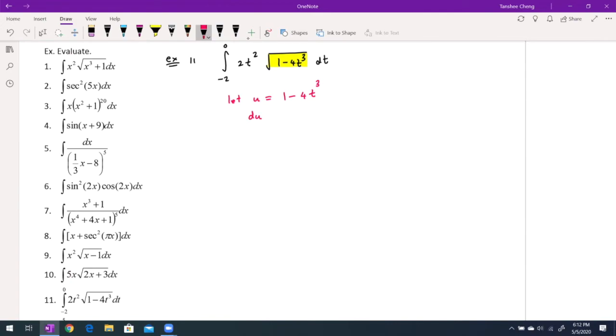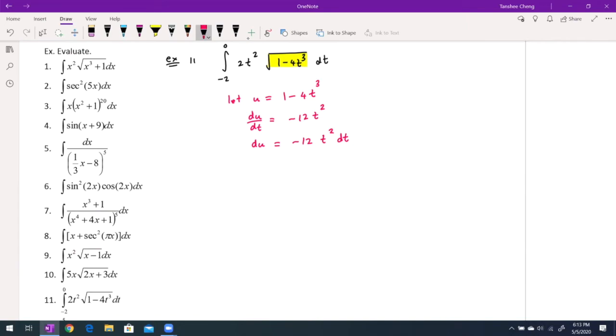So that will give us du dx, right? Derivative with respect to x on both sides. That will give me -12t squared. So writing it, du is equal to -12t squared d... My bad, sorry. It should be dt because we are changing the variable. I got dragged by the previous example. So make sure you write it carefully. Not dx, dt, because we are talking about a function of t.